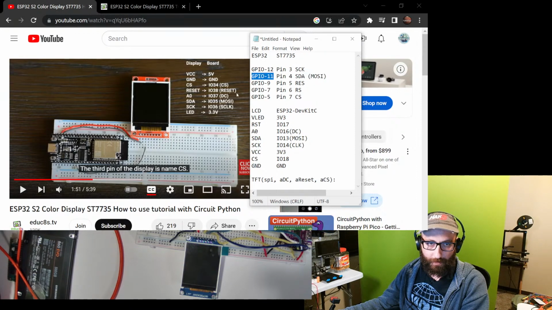I have it connected to pin 11. And it calls this A0, pin 16. A0, DC.